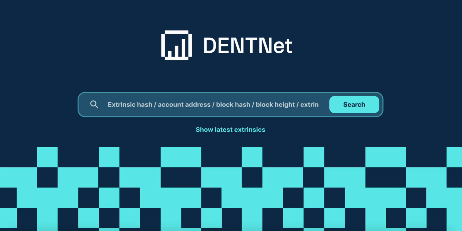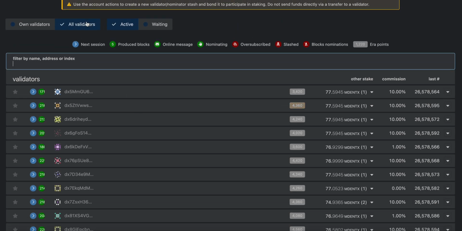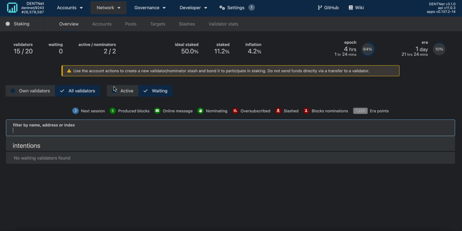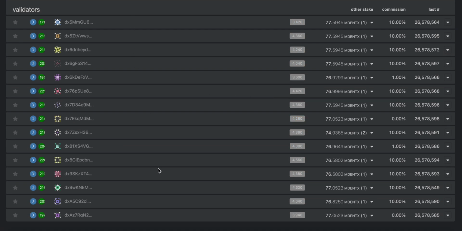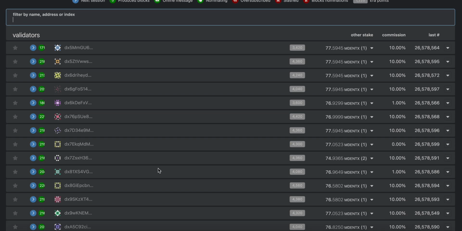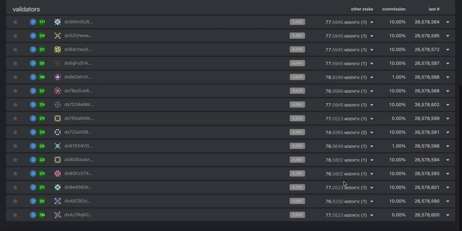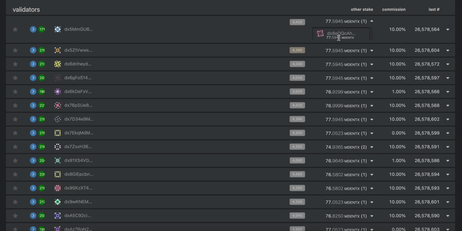The same information you can see by connecting your wallet as well. So you can see all the validators. So if I select waiting ones, there are no waiting wallets, so only the active wallets I can see. So you can see there are 15 active validators on the network, on the blockchain. The interesting thing that I want to say is these wallets are having close to 77 million DentX on their wallets, which sounds to me like it's kind of mandatory to have those reserves.